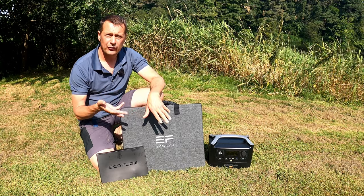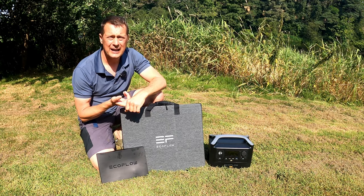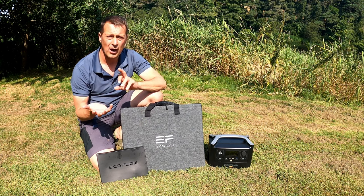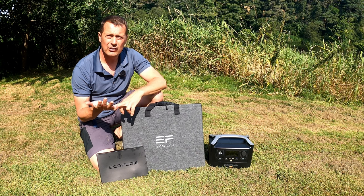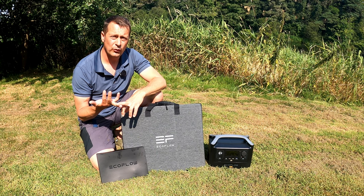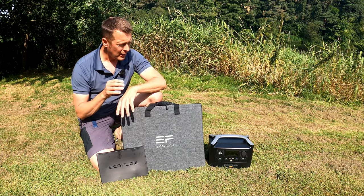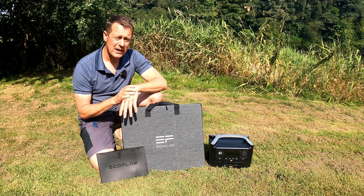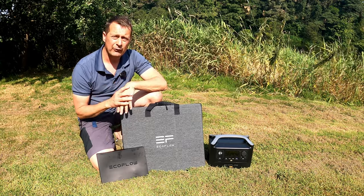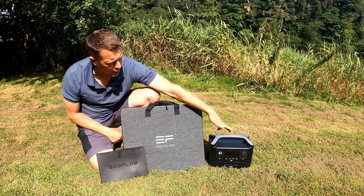These are absolutely ideal for camping, hiking, trekking — if you've got a base camp you can leave these charging up all day. For the wildlife photographer it's absolutely key, obviously needing sunlight to charge the unit. It'll also run off DC from the car, and it'll charge through AC from 240 volts. With the EcoFlow system you can use third-party solar panels, and it's got slots for two lots of charging so you can have multiple solar panels set up to charge much quicker.